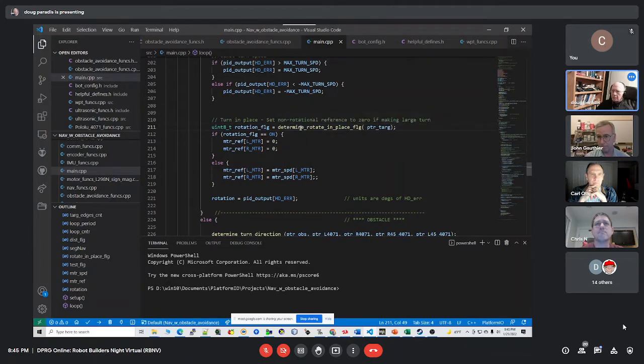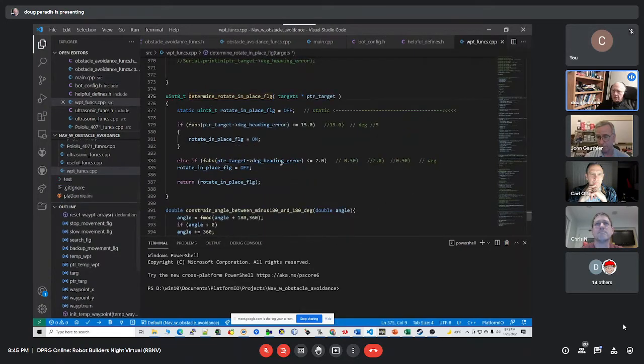If I go to the definition here, what I'm doing is looking at the heading error. If it's greater than 15 degrees, then I put that flag on. And then if it's on and it's less than 2, then it'll turn it off. So you can play with when it kicks in and when it kicks out. That's something I just wanted to show you, how I approach that same problem.